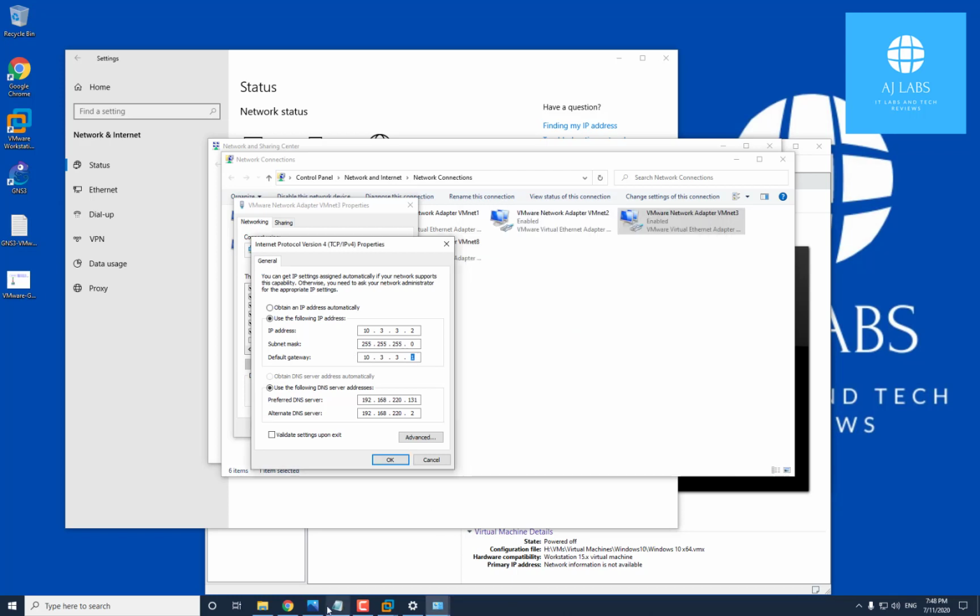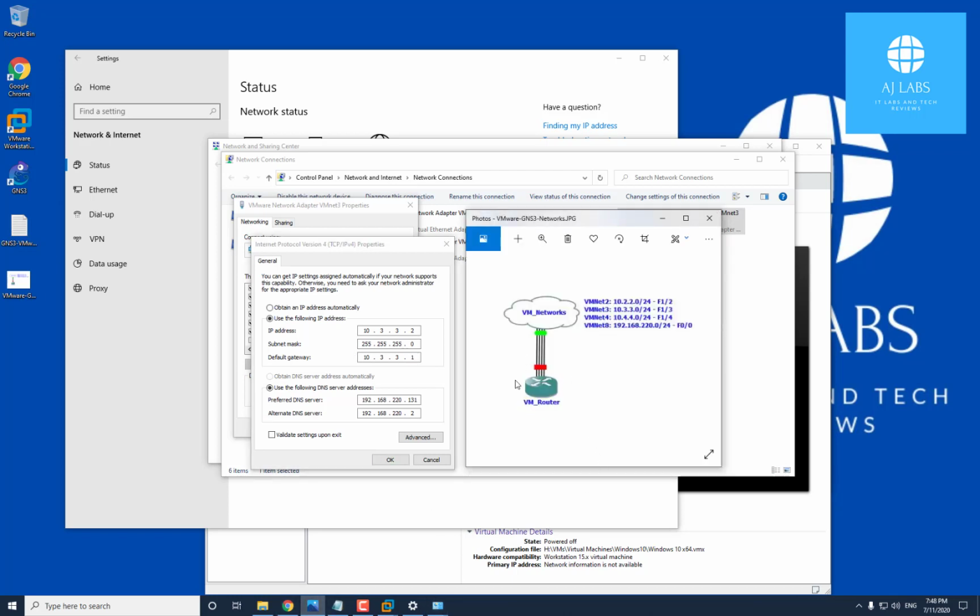The gateway will always be on the router, because remember, it's your GNS3 router that is going to be doing your routing and your communication between the networks. So it always has to be the gateway. Make sure you put that as the default gateway, and then I'll show you in here how we create the default gateway, the interface, and put the IP address on there.